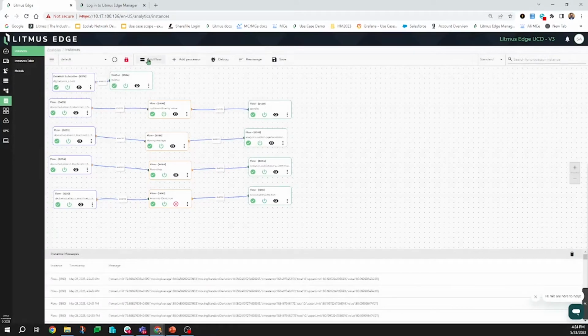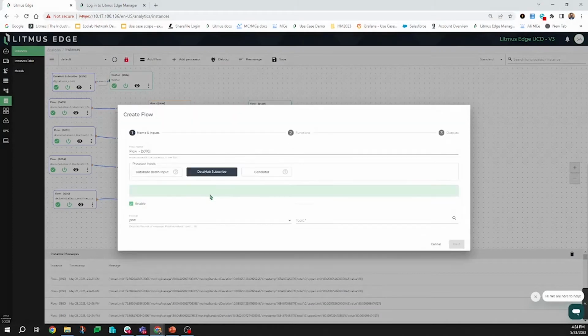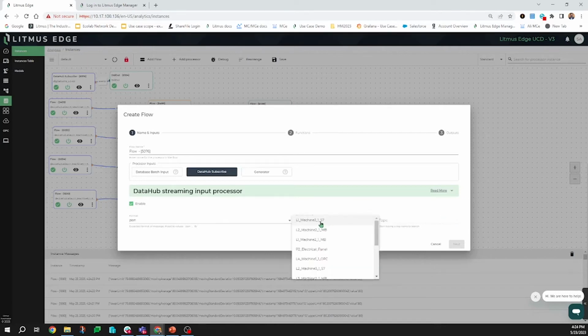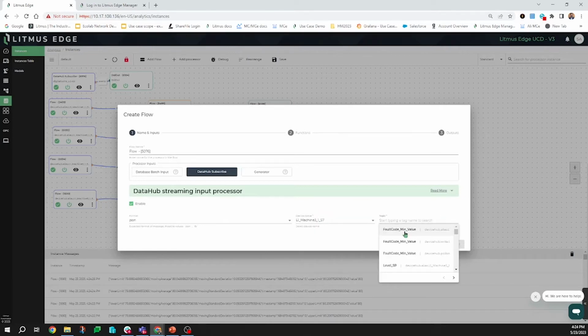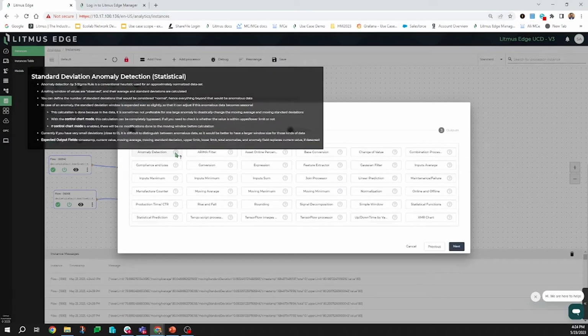Some of the other processes that are available here is we can just build a flow here. So I'll start with adding a new topic here, a new data flow, excuse me, and we'll just pick a value such as this. We're going to change this to current, and we click next here, and you'll see that we've got all of these analytics already built. So you can just hover over them to determine what these are.